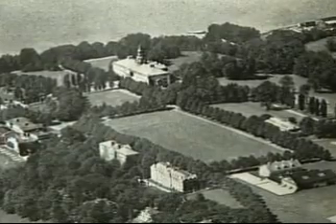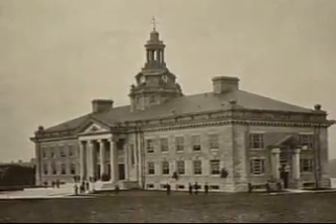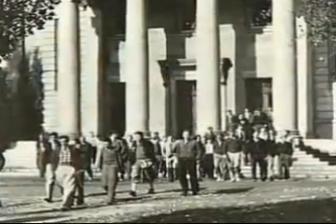The campus has seven large granite buildings and six professors' quarters. The buildings were designed primarily by Bolton and Tilton, a fairly well-known architectural firm. They won the RFP, in the language of today, to provide the architectural structure for the buildings. It is classified as Beaux Art, Georgian Revival style, all large granite buildings.